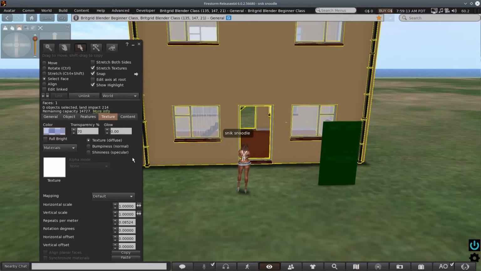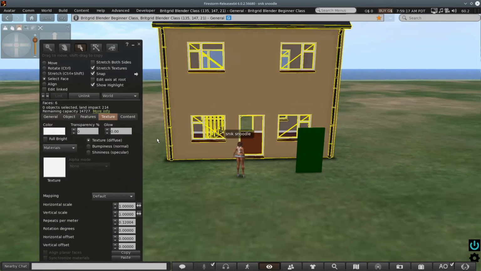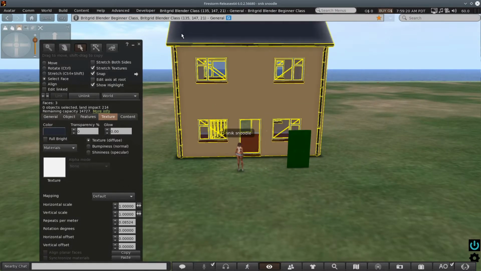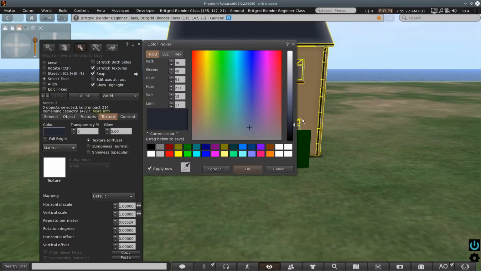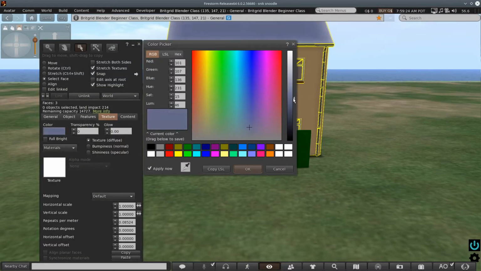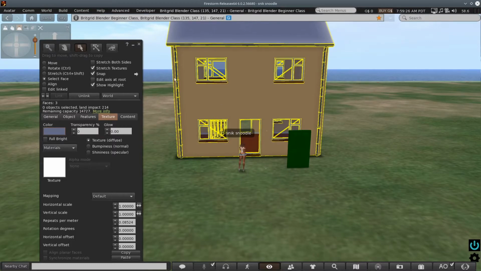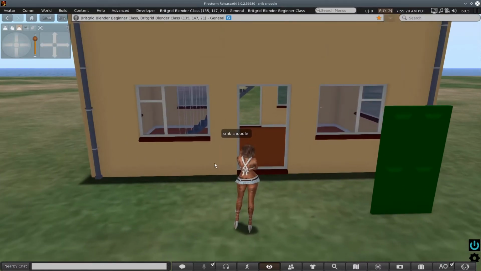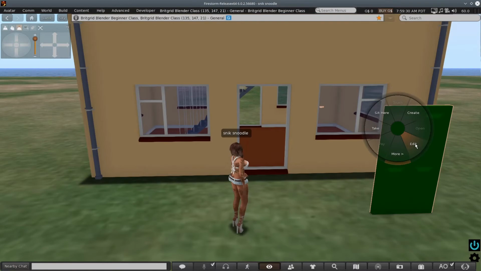Let's try 70%. And that roof's a bit dark, we can lighten that up a little bit. So it's already looking a bit better.